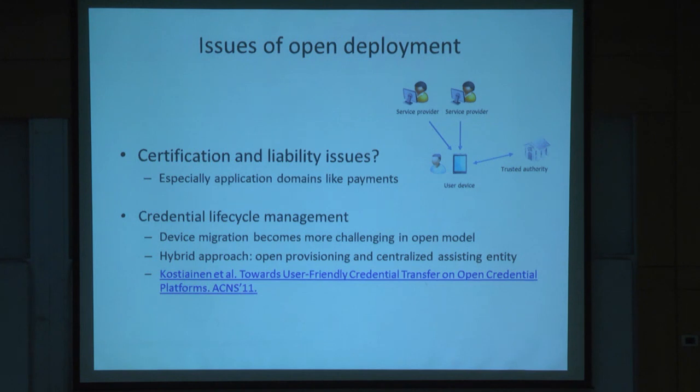On the one hand, centralized provisioning is bad for the ecosystem, and I think the evidence of that is the smart card world, where even though technically you can run multiple applications on your SIM card, for example, in practice you don't, because if you're a small developer, you simply don't have the option or the wherewithal to discuss with or make a contract with the entity that controls the trusted execution environment. And so that argues for having an open deployment model like we had in onboard credentials. But the open model comes with other problems. One of the problems is liability and certification. If you are using a smart card that's sent to you by G&D or some company like that, then they are responsible for whatever happens in the smart card.